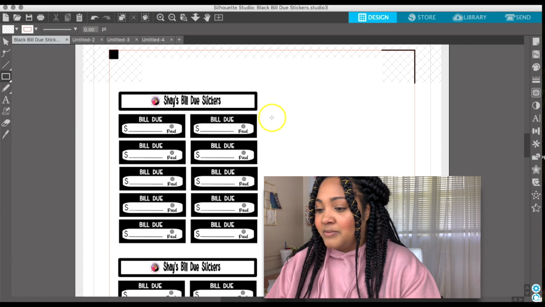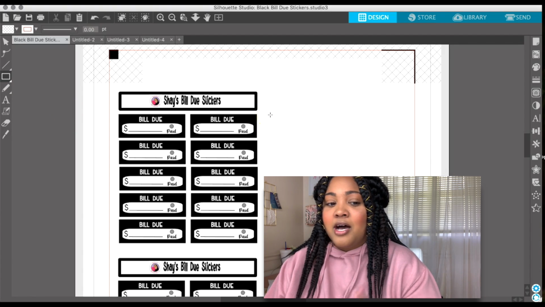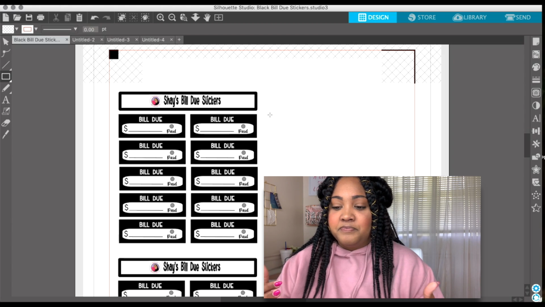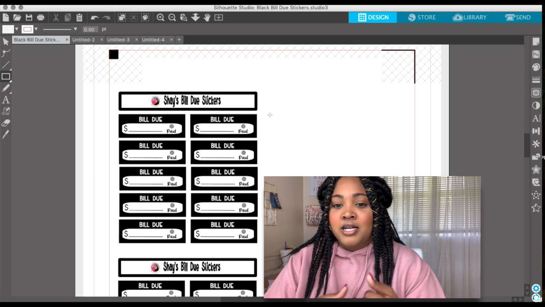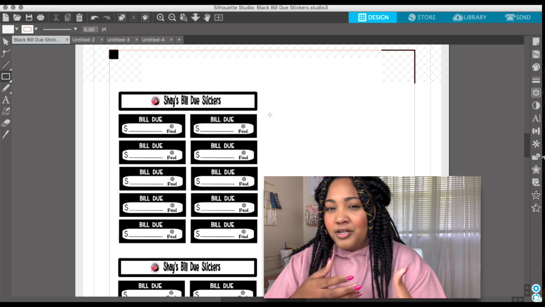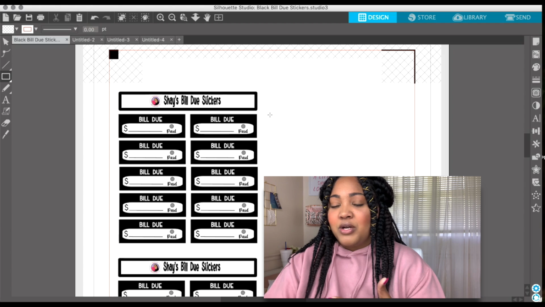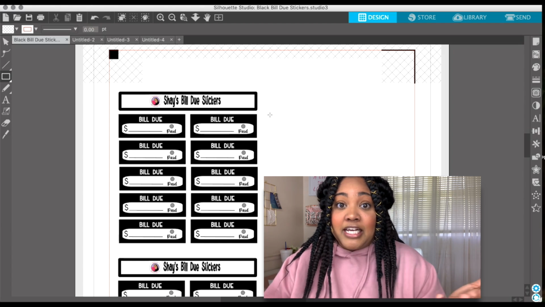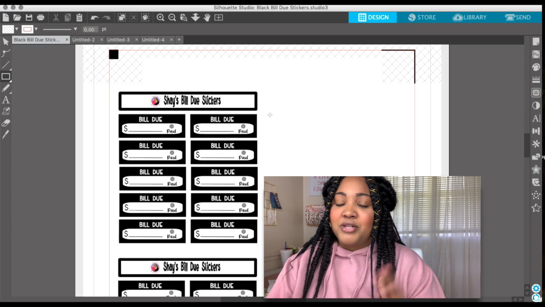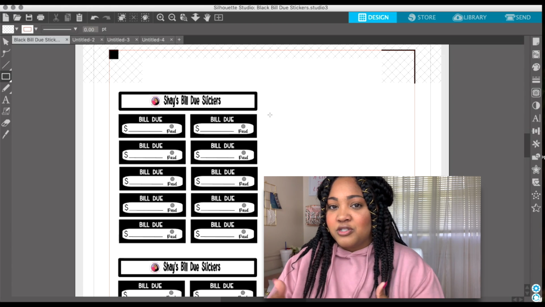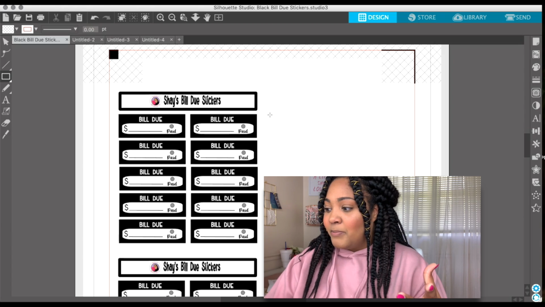So in order for us to make a basic builder sticker, basically what you have to do is measure, take the measurements for what you're trying to fit the sticker on or inside of. As for me, I wanted my builder stickers to fit inside of the Happy Planner, which is a planner, and the Erin Condren planner, which is a planner. And so I just took the measurements for the little squares, and I wanted them to fit inside of the boxes.